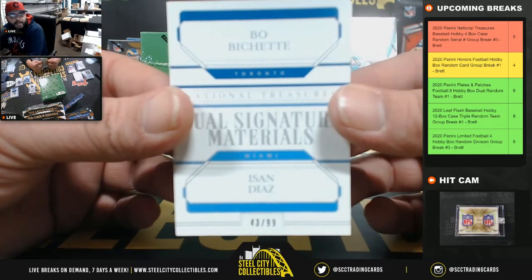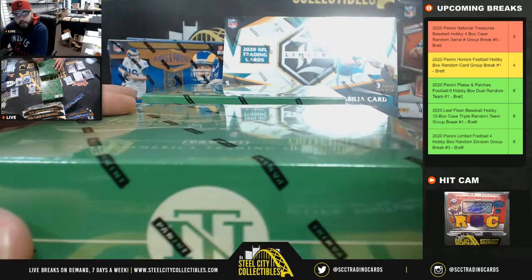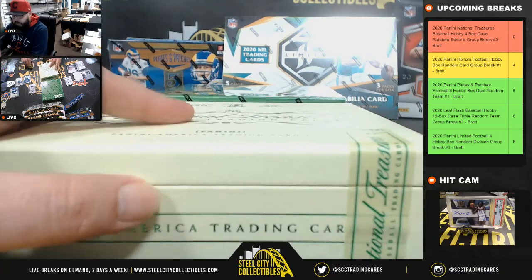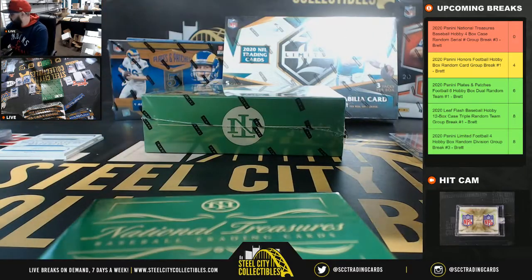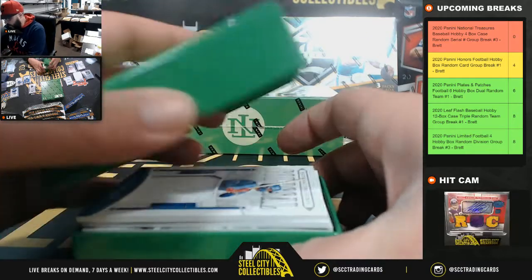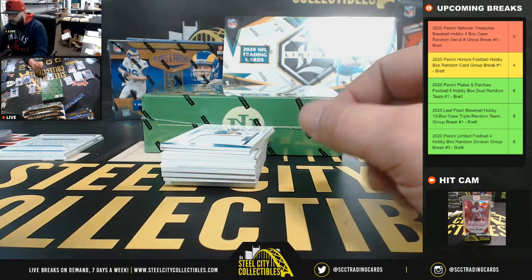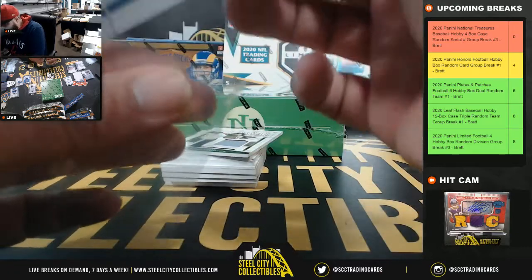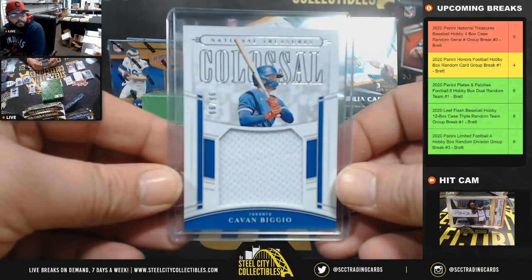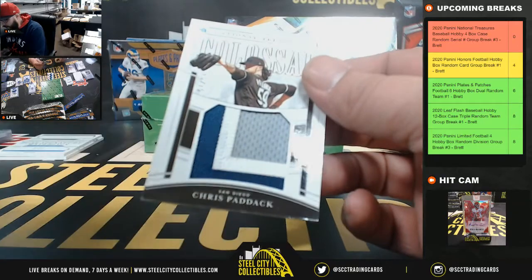All we have left to hit now is a 7, and then everybody will have gotten something. Ninety-six of 99, colossal jersey, Kevin Biggio. Going to William. Fifteen of 25, three-color patch, Chris Paddock. That's going to go to Mike P.